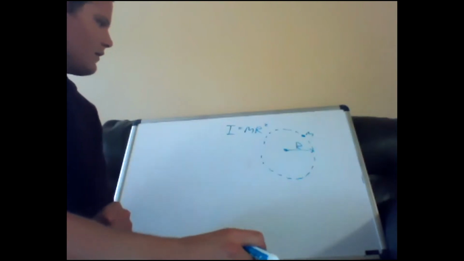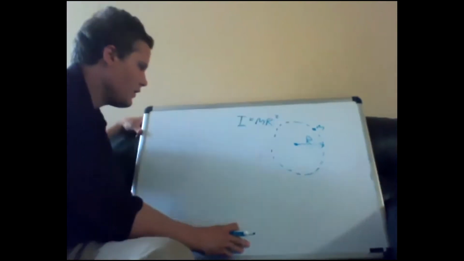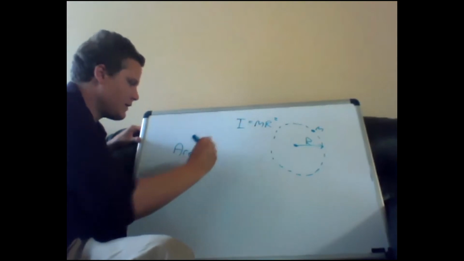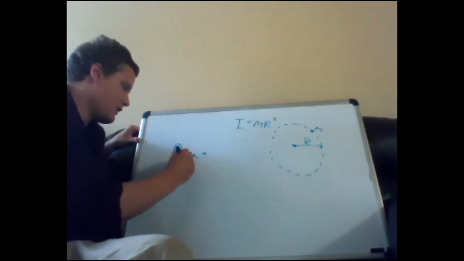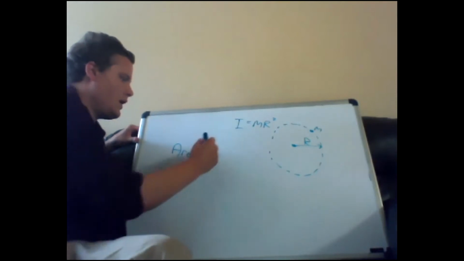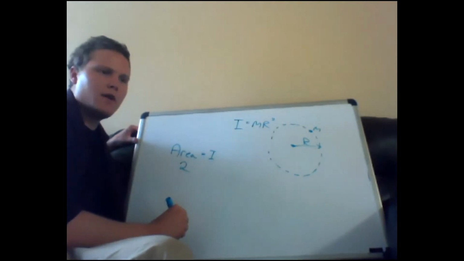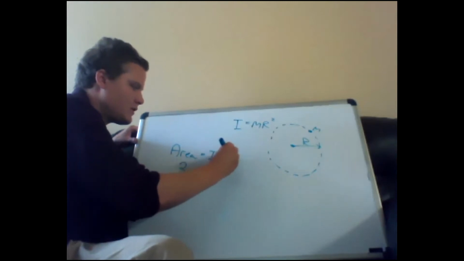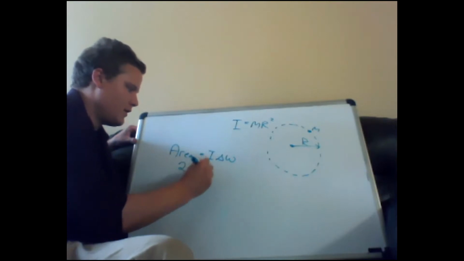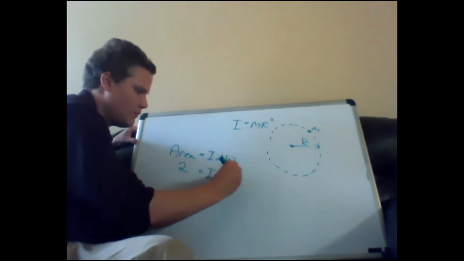All right, so if that's the case, then we can figure out the moment of inertia, and then we just do the same thing we did last problem. So I'm going to say the area is the same. It's still 2 because it's the same graph that we're looking at. And so the area is equal to 2, and this left side is the moment of inertia, except that now we do have an initial angular velocity. So it's not just omega f, it's delta omega, where delta omega is omega f minus omega naught.